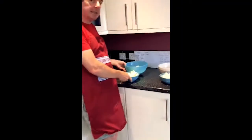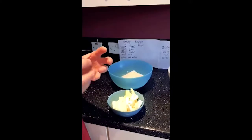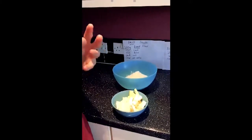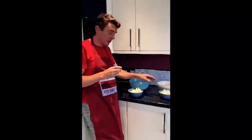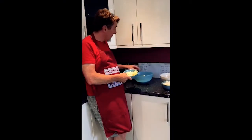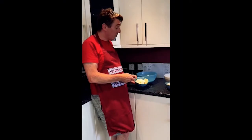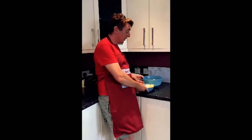For the pasty pastry we're using a bread flour, which sounds a little bit strange, but you want it to be quite robust because it's going to hold a meat filling inside and bake in the oven a little bit longer. The fat again is lard - I've used half lard and half butter, 125 grams of each. All we're going to do with these is rub them in using the rubbing in method. With sweet pastry like the Bakewell tarts, we use the creaming method, but this we're just going to rub in.